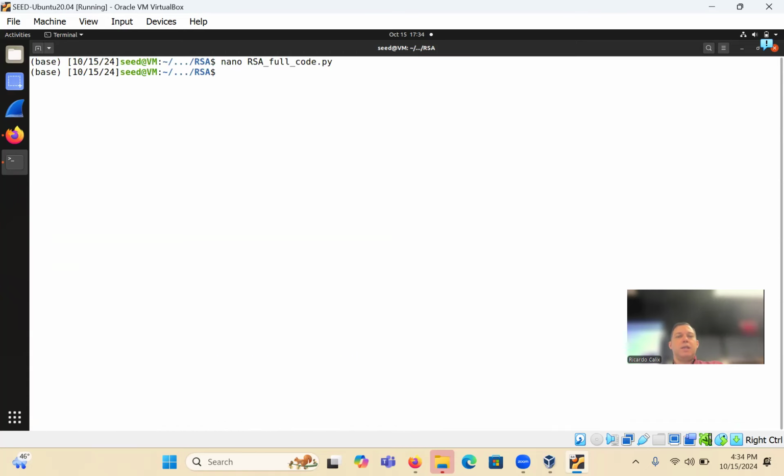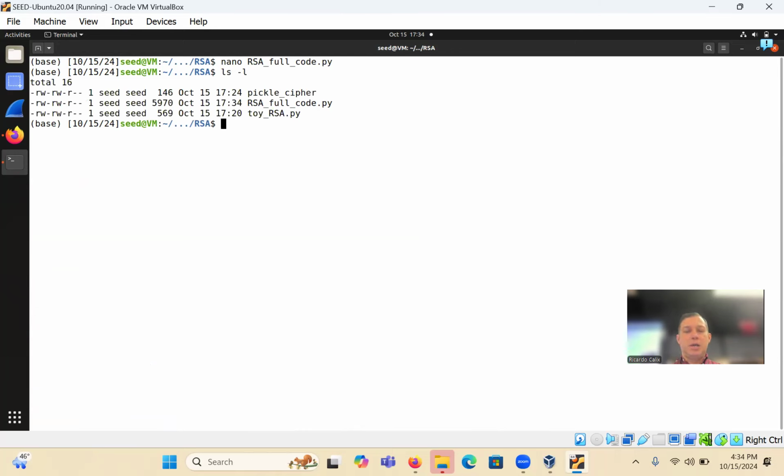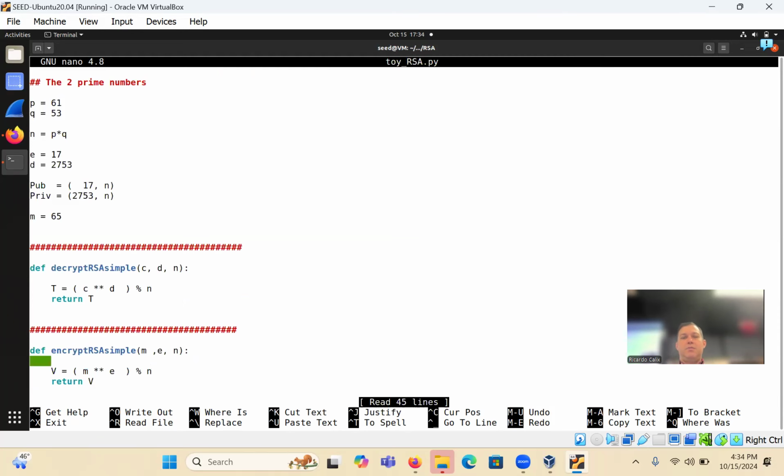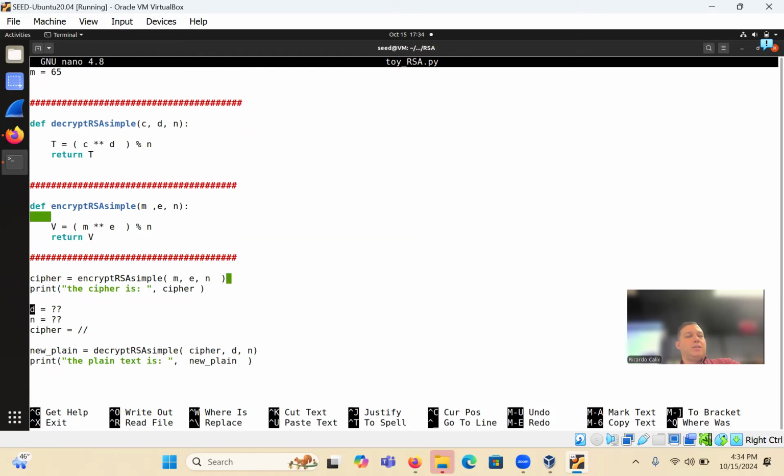That makes sense. So now that you have all the elements, you can go to the other code: ls -l, nano toy RSA, and if you, no, I deleted everything. All right, so in this toy RSA, oh yeah, here, see, these are the values. So in this toy RSA, what you need to do is, I will give you a cipher, right? That's the thing you're trying to break. That's like maybe someone's password to their cryptocurrency, right?